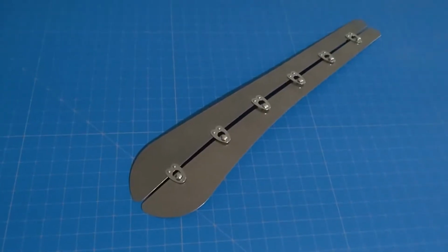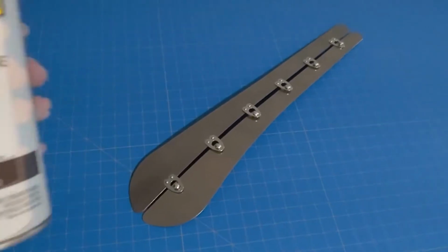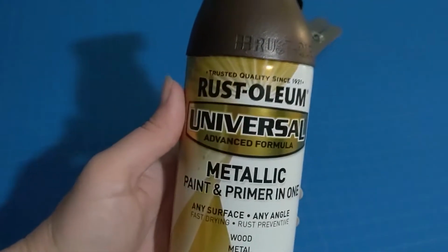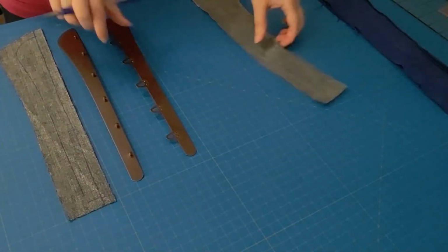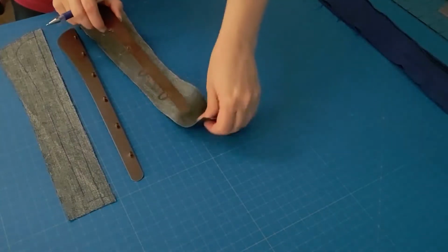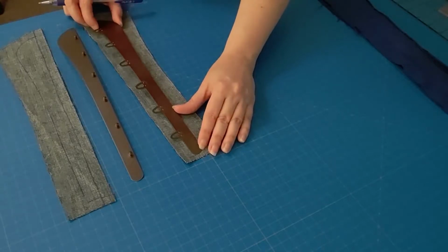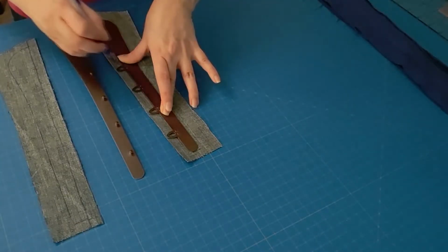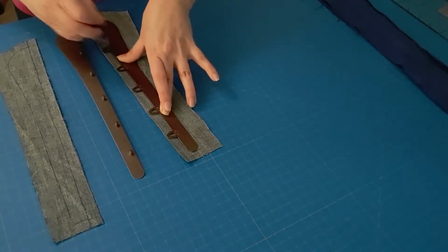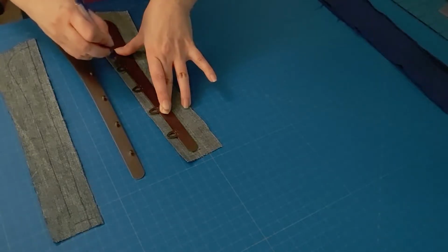To protect the busk from rust, if I ever need to wash this corset, I am spray painting it with this color of spray paint so that it kind of matches the jean hardware look that I'm going for. After the paint had dried, I marked the tabs on the piece that encases the busk so that I could sew around those slots, and then it could be inserted into the middle after the seam was sewn.